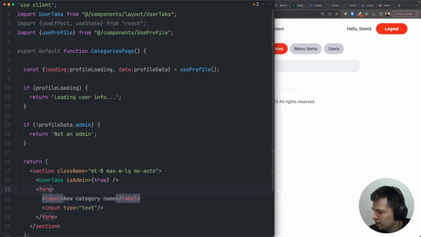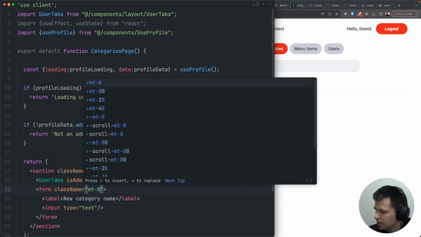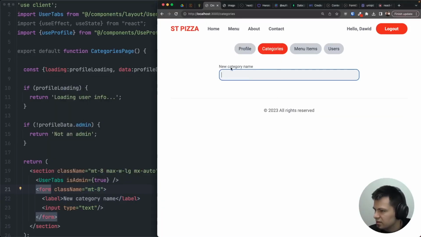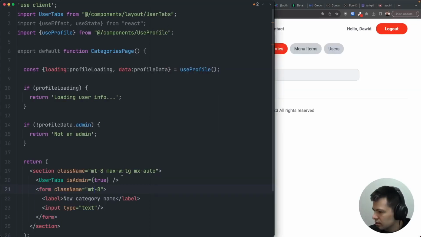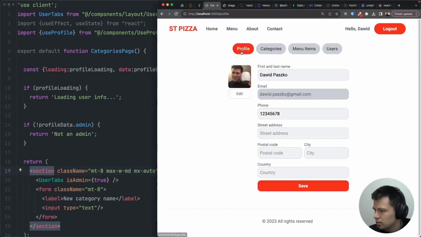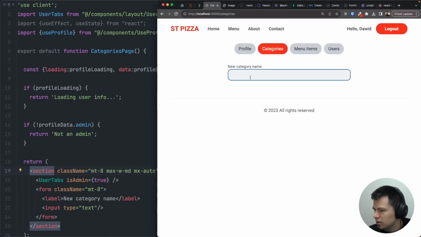Yeah, maybe we can add some spacing here. So let's add a class name margin top of 8. So we will have something like this. It's much wider than the profile. So let's do medium maybe here. Let's see. Yeah, I think medium is better. So we have new category name, and then we have this input, but I would like to have a button on the right side.